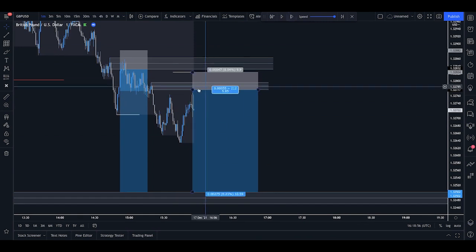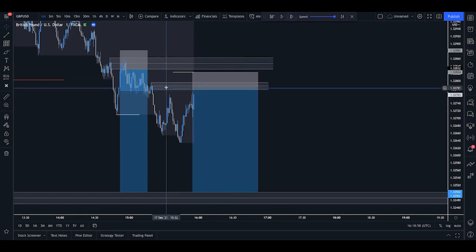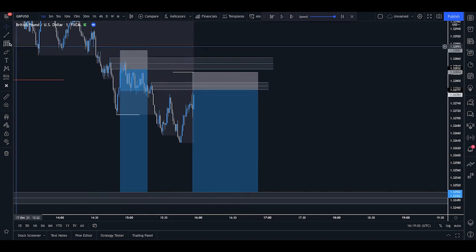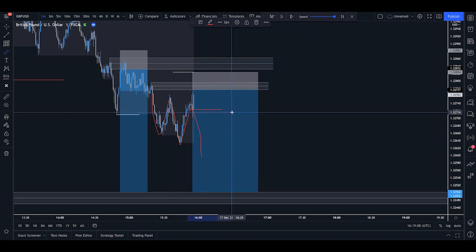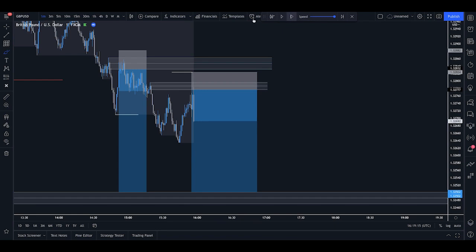But as we know, if we have an imbalance like this, it's very likely that we're going to come and test it just because it was left open here. So in an instance like this, we could just consider waiting for what we get. But if we do get a push like this and then a sell-off, then we can start looking towards this point and anticipate, okay, we've had 2 significant structural breaks down from that level. It's likely not going to get tested.